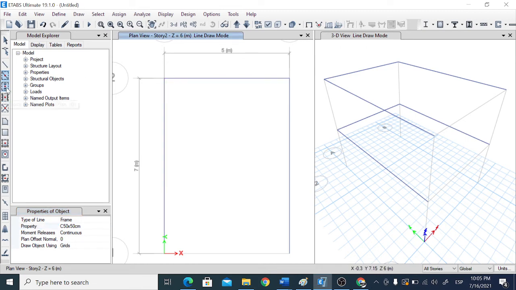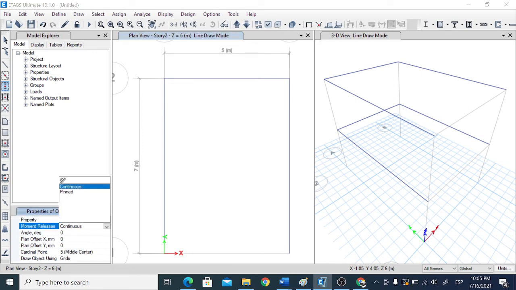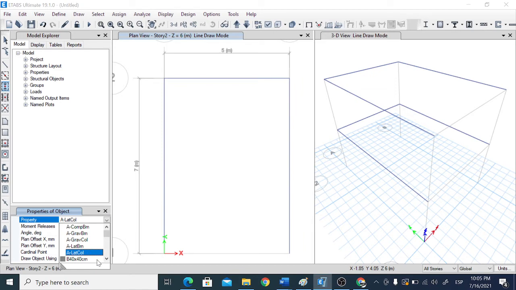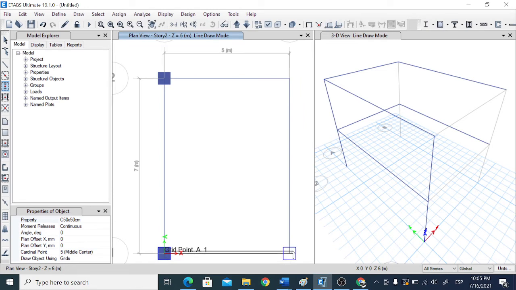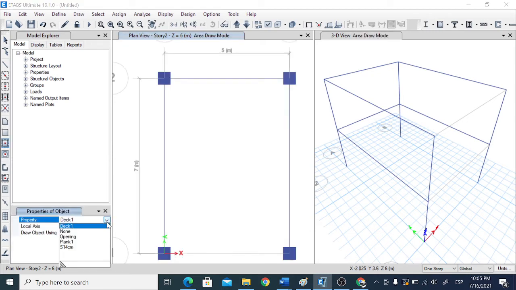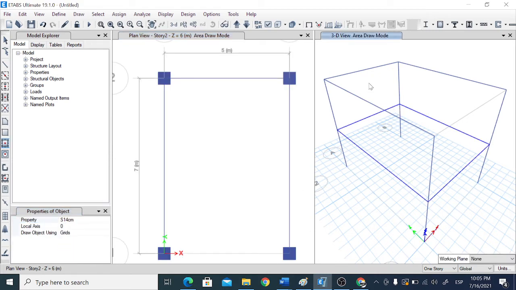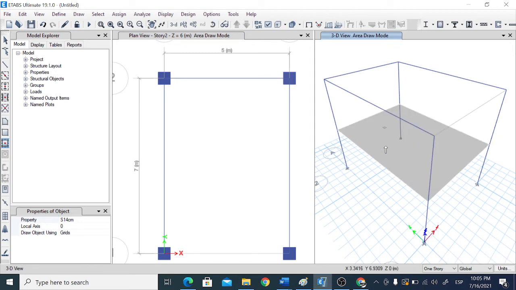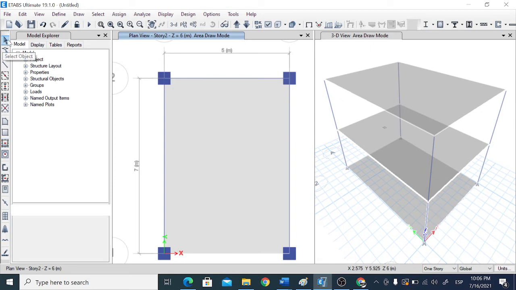You have to change the option here to this one, which is the column we've created. So place one in each corner. And to place the slab, we will choose here one story, choose this option, and the slab created. Second story and first story. We have to delete the one that was placed in the base.